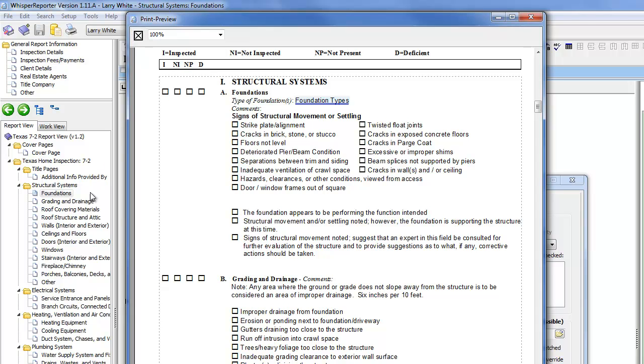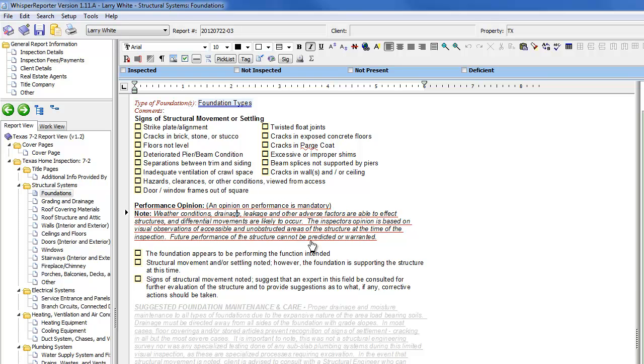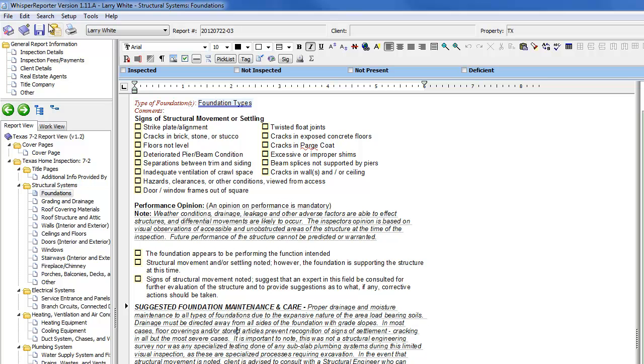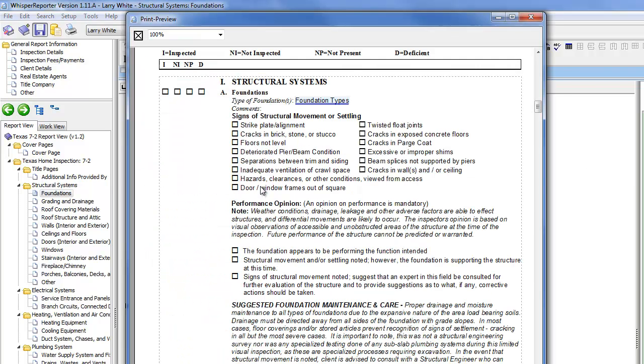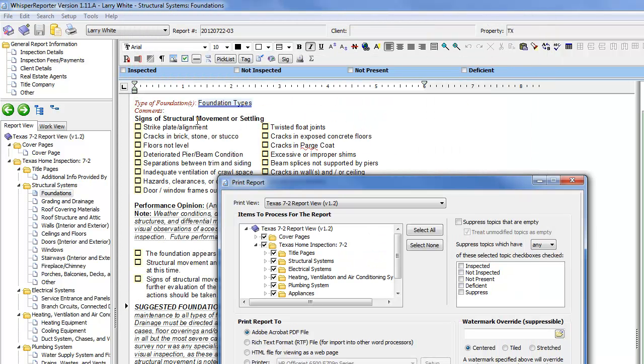If I go back to foundations, which by the way I can do by leaving the preview window open, I can then highlight, or actually I'm not highlighting, I'm clicking on it to select it. So now the cloaked item is uncloaked. If I click this, it's uncloaked. If I tell Whisper to save this information, it should cause our preview window to be automatically repopulated. And you'll now notice that those two paragraphs are in view, which is pretty slick. That way you can include things in the template that are always there, but they're grayed out and people will not see it unless you click on it. That's right, just one click of the mouse and it'll bring it into view.